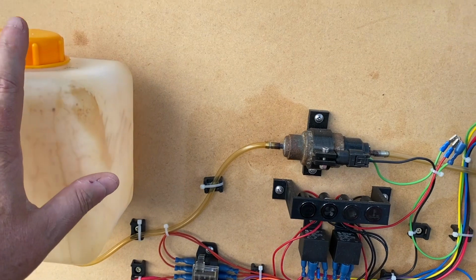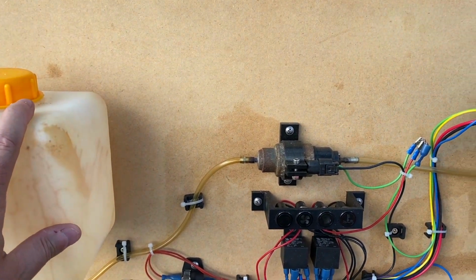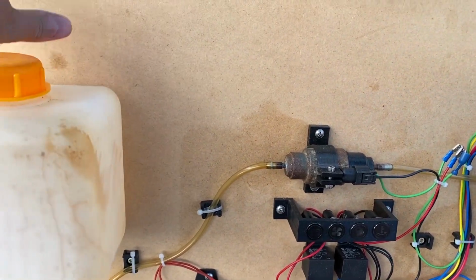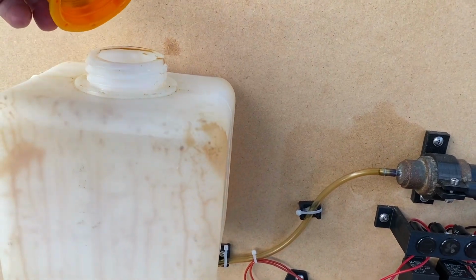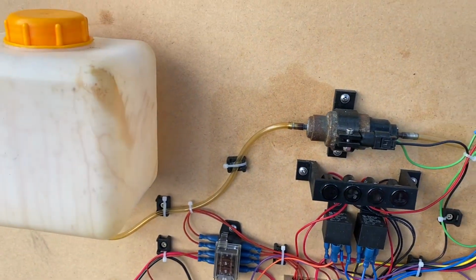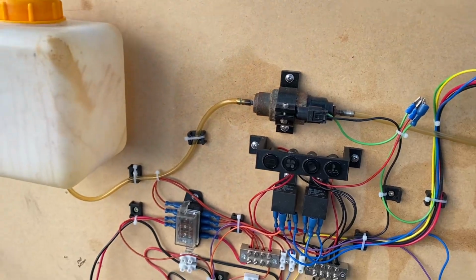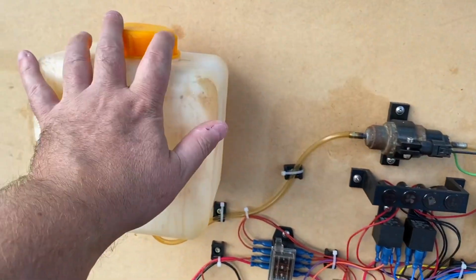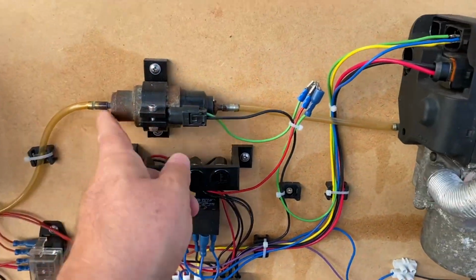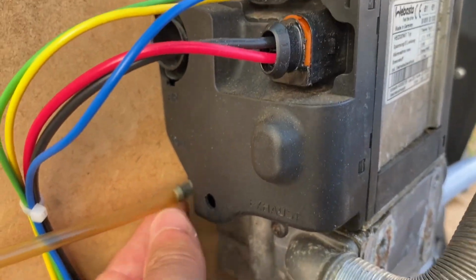But I would really prefer to have a separate tank, and I think I'll probably mount that up under the scuttle or somewhere like that. Then in the winter I can just open it up and pour in a bit of diesel, and in the summer I can clean it out with something. I haven't decided really, but for this prototype I needed a little tank. That was the diesel tank there. Clear hose for the diesel goes through the pump, and then into the side of the Webasto there. There's the fuel intake there.